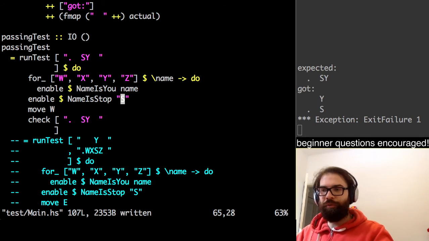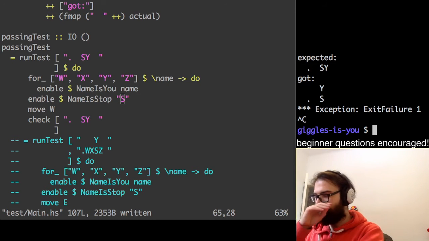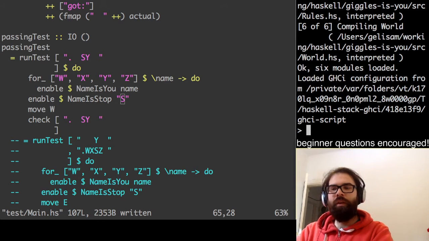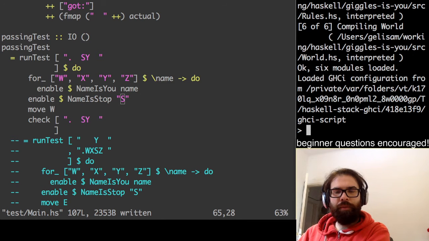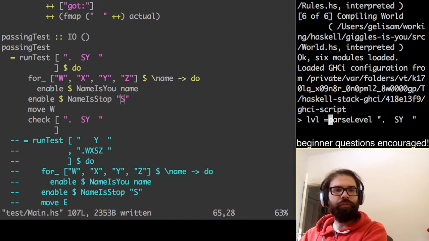Okay, so let's use the REPL. So I want to create a world. So parse level, dot space space s y space space, just equals.